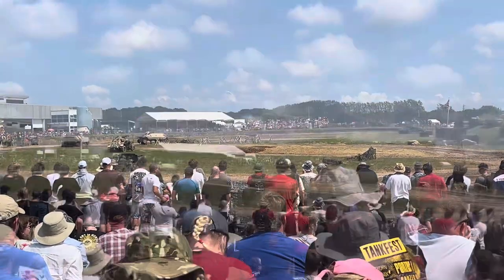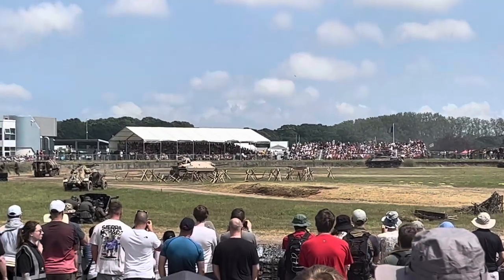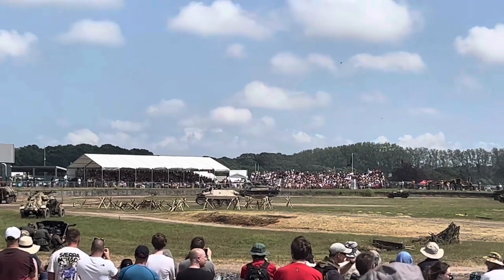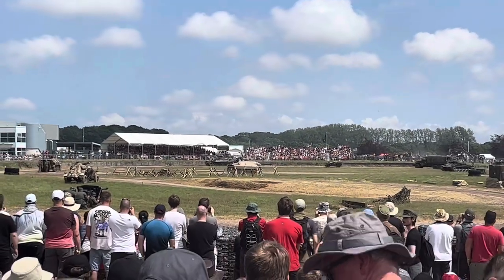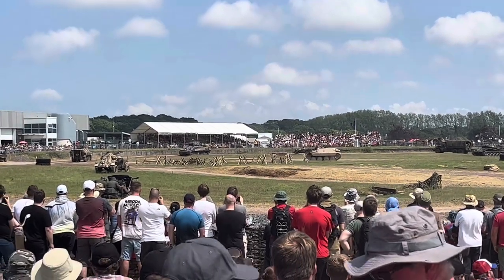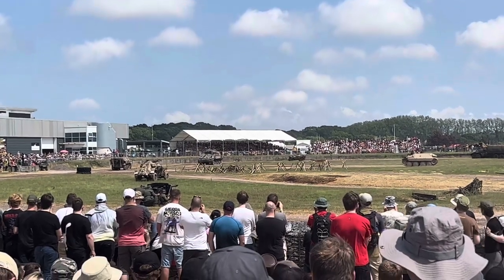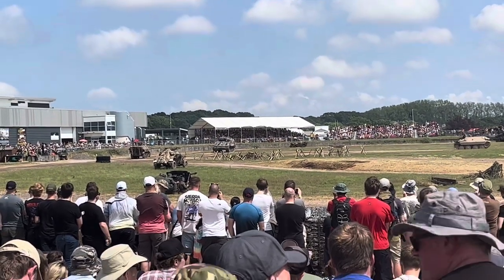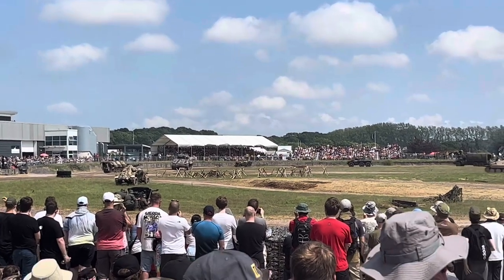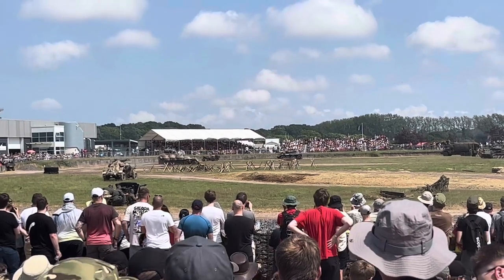So far, and it looks as if the Panzer Grenadiers have decided, in the face of that threat, to move out. They're going to move on. That Sherman is closing. Now, there's nothing on this battlefield that the Sherman can't cope with. The Hetzer can damage the Sherman if it gets a decent shot in.